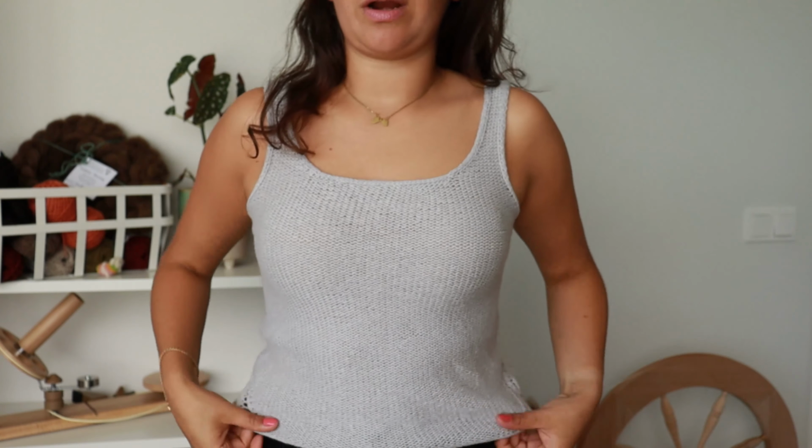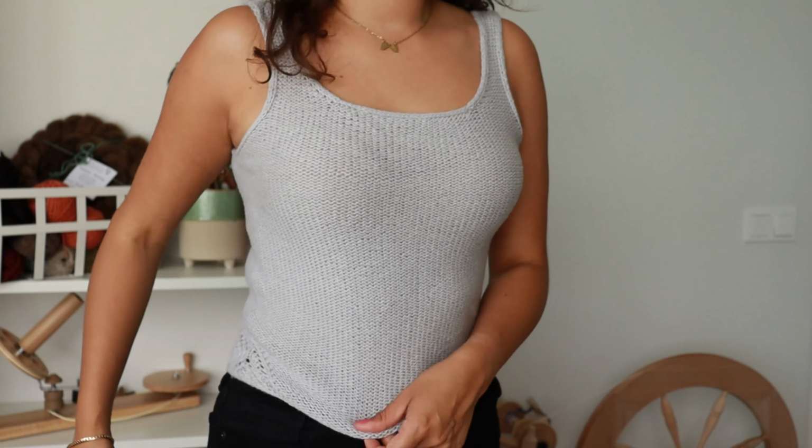I'm not quite sure how to wear it, so at the moment I'm just wearing high-waisted jeans, and that could work, but I will probably need something to put on top, so maybe a linen shirt or so. I do have a linen shirt. I could just wear my linen shirt that I have, to be honest. So the look is great. You can wear it inside out, back to front.